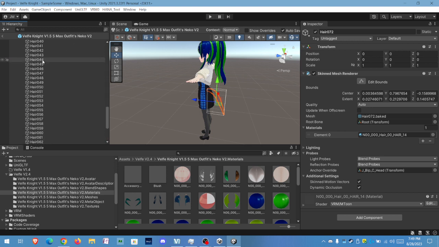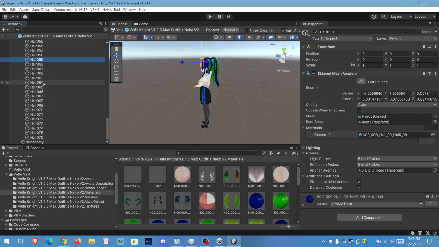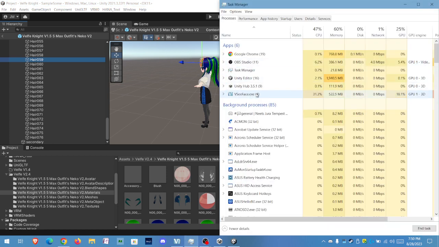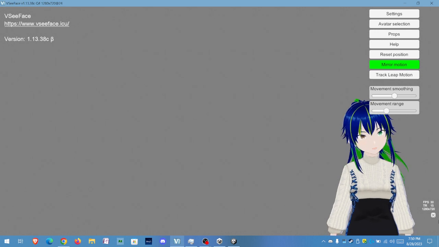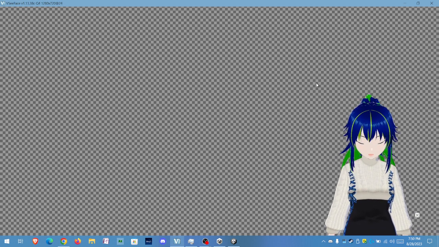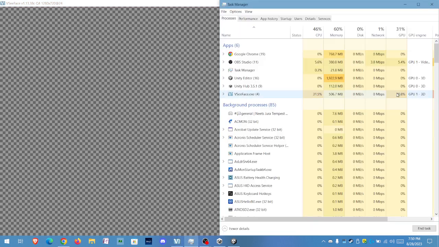The problem is when you have all this here like this, you're gonna have a big issue. Your CPU might go up depending on how much you're stacking on outfits if you're trying to trigger between them, and the poly count will be up. Right now the GPU is not really much up because I don't have the gears on. So I turn the gears on, and it's starting to go up a little bit, but it will slowly start rising over time.